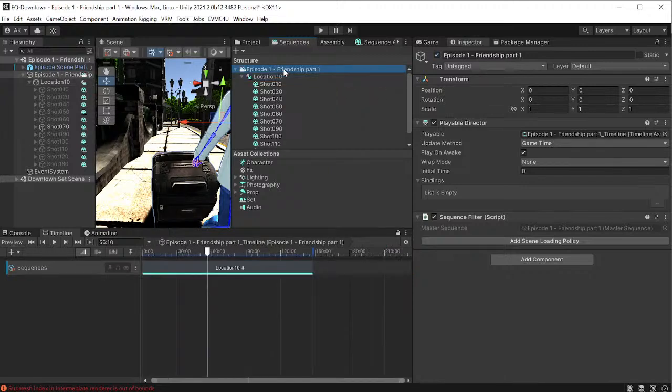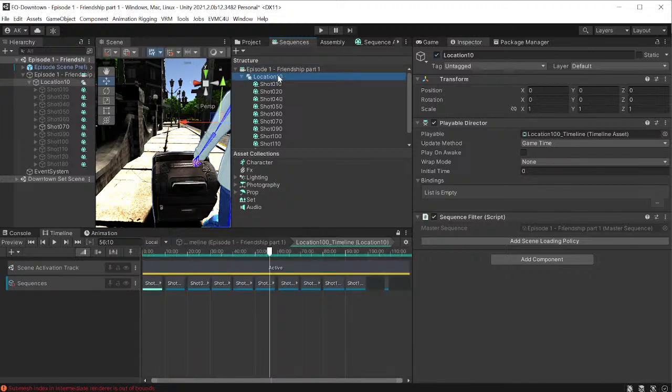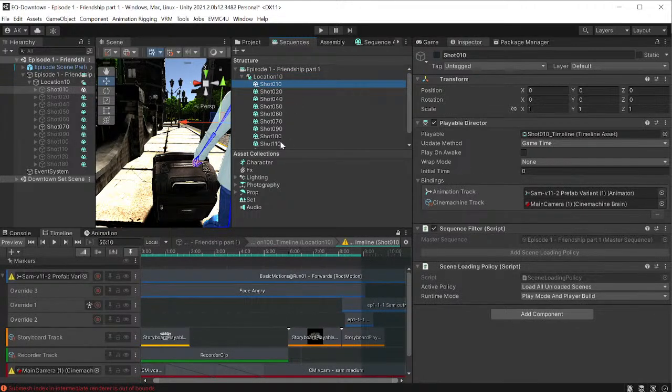What I do is I use the top level sequence for the episode, because I'm creating a series of episodes. I'm using a different location grouping, which I'll come to in a moment. And then I've got a timeline per shot. Each shot's only a few seconds long, like camera shots. Sometimes I sneak a couple into the same one, but it just wasn't worth worrying about. So I call these all shots.